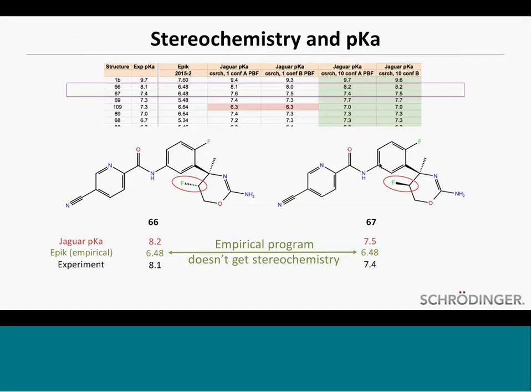Another example that I want to talk about is shown here. The only difference between these two molecules is the stereochemistry of the fluorination. And what you can see is the numbers in black at the bottom of the slide give the experimental pKa, which is quite a bit different between these two molecules, in spite of a very small subtle effect. If you were to try to run this with the empirical pKa prediction, it would assume that they are equivalent. It's just too subtle for it to be able to pick up. Conversely, when you run this with DFT, you can see that it gets the answer quite right.